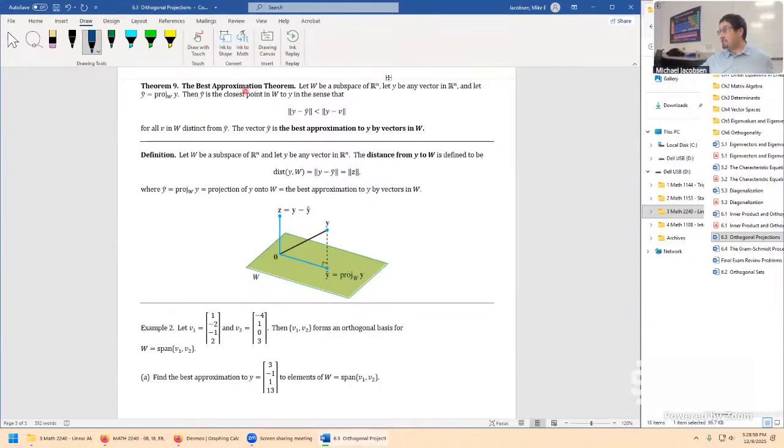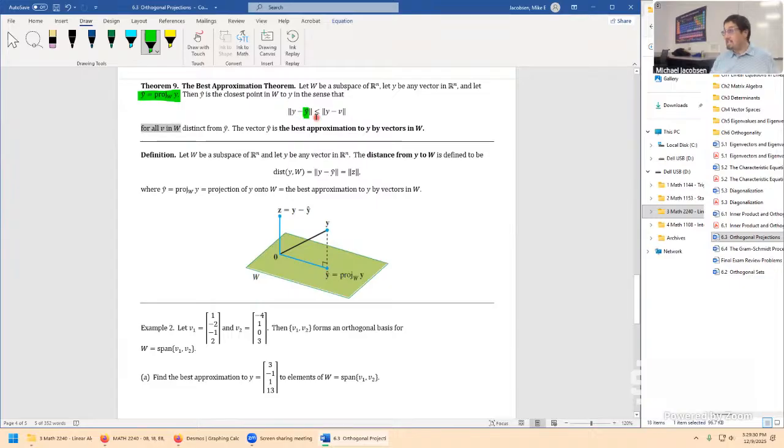It tells us if you pick any random vector y in R^n and compute y hat, the projection onto some subspace W of y, then y hat is the closest vector to W in the sense that the distance between y and the orthogonal projection y hat is going to be strictly less than y minus v for any other vector v in W, and that's a strict inequality.